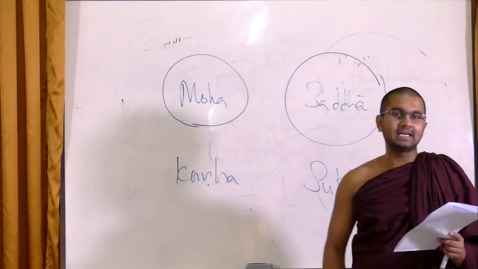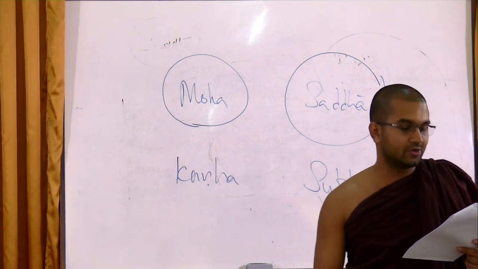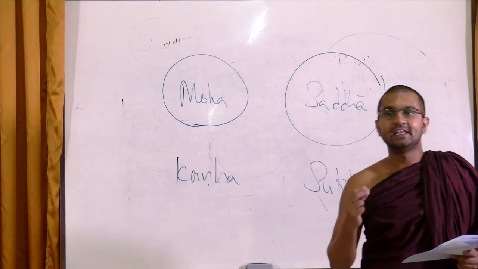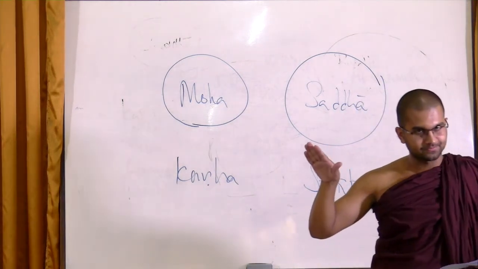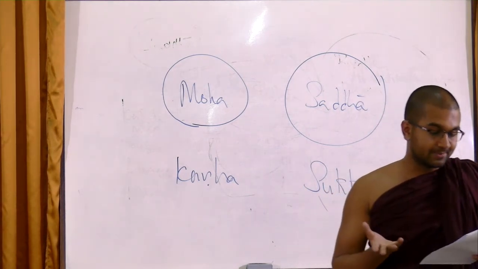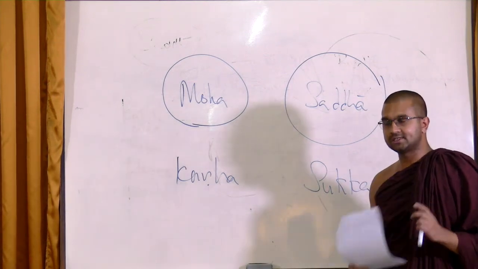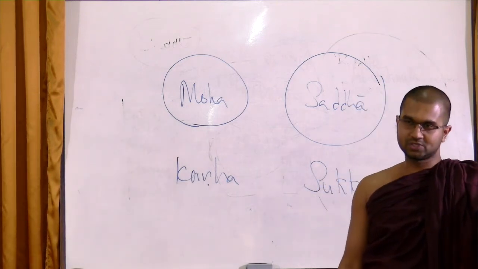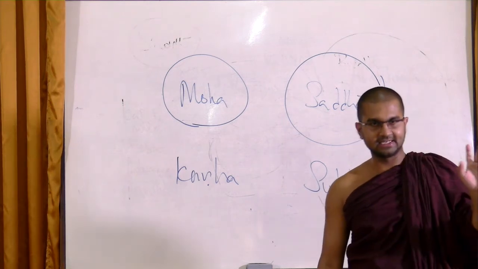Now, the sobhana mentalities with intentional effort which arise in a mental stream in which latent delusion is not uprooted. It means the sobhana mentalities which arise as javana chittas in the mind stream of a non-arahant, because delusion is not uprooted. And not all sobhana arise as javana. So how do we explain javana? With intentional effort. If you remember your consciousness lesson, we mentioned intentional effort. Effort is found in three types of chittas: akusala chitta, kusala chitta and kriya chitta. Vipaka chittas don't have this intentional effort.